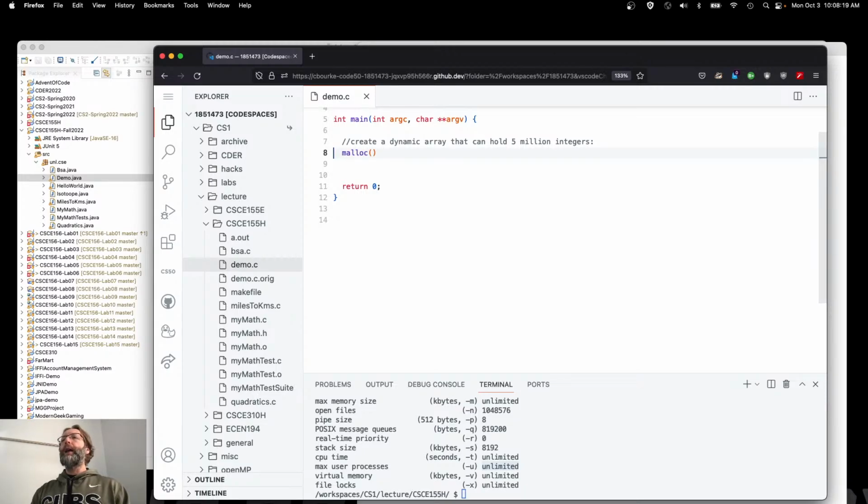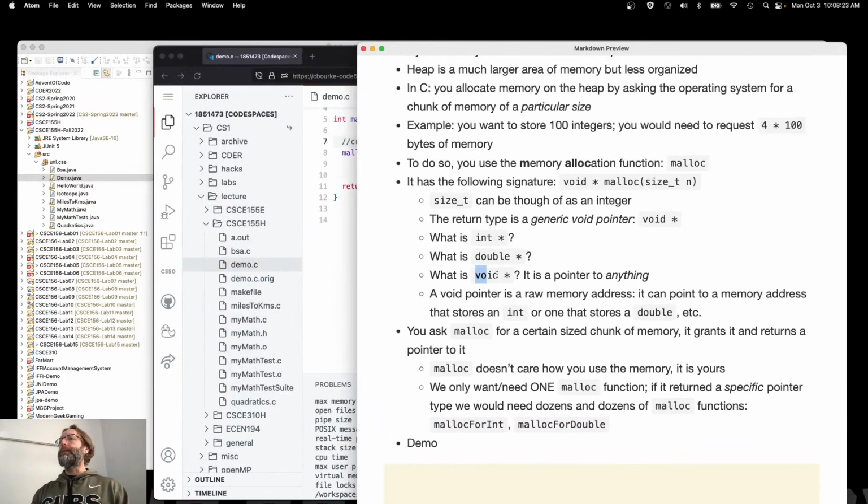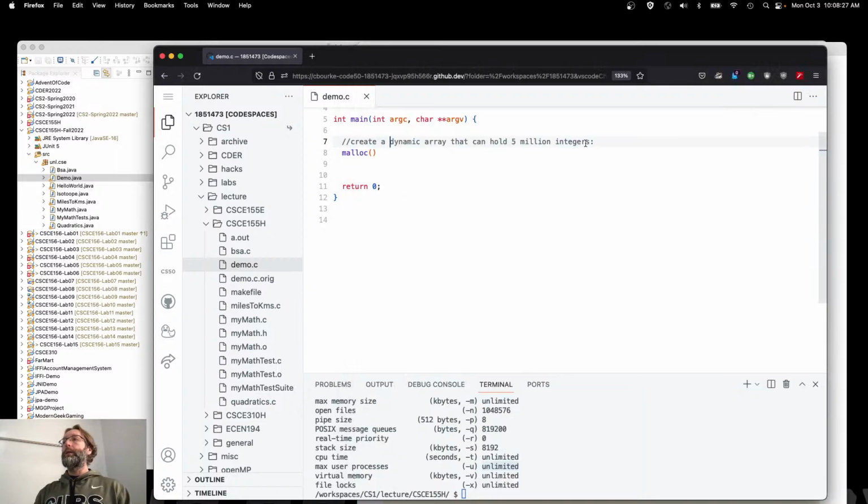Malloc returns, remember, a generic void pointer. So I'm going to have to capture that value. Right? If I'm going to treat this as integers, what kind of pointer do I want then? An integer pointer, right? How do I declare an integer pointer?